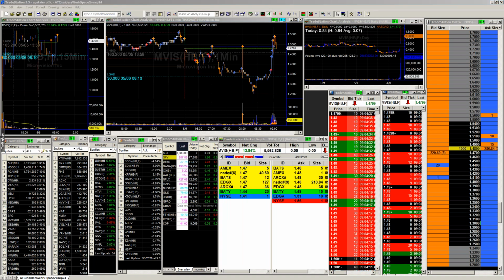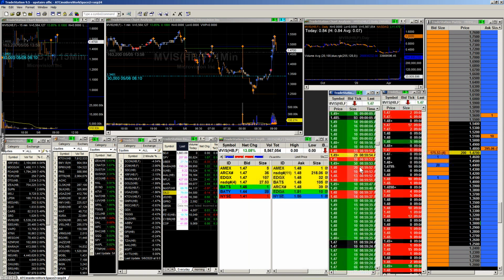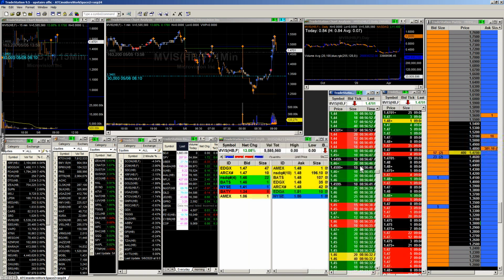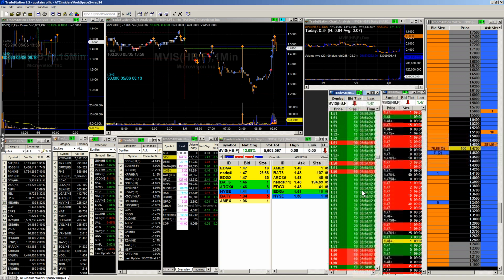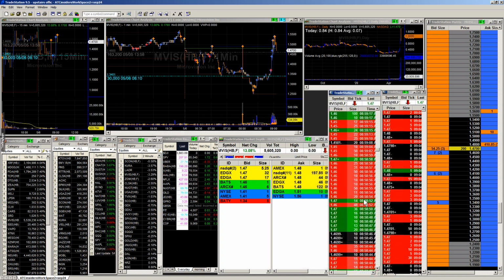Now, first thing I'm going to be looking at is MVIS. So this one coming in before, I want to show the prints that came in. We're talking about gigantic buying around this $1.50 level, and not just at it, but underneath to show us that we can break it at the actual level. And then look at them above the prints. Okay, so these 151 prints that we see coming into there.